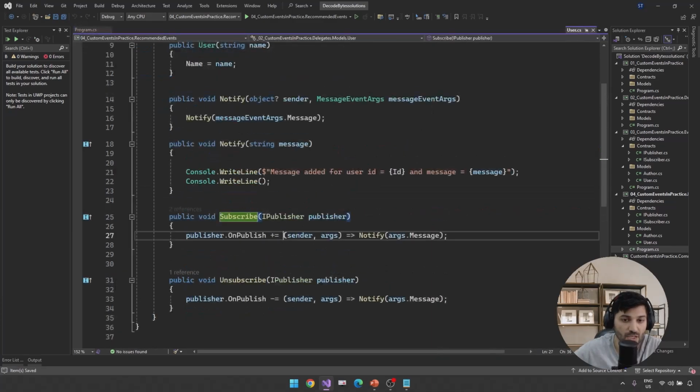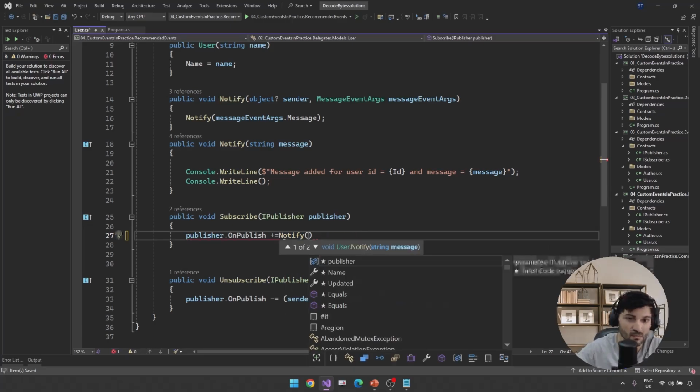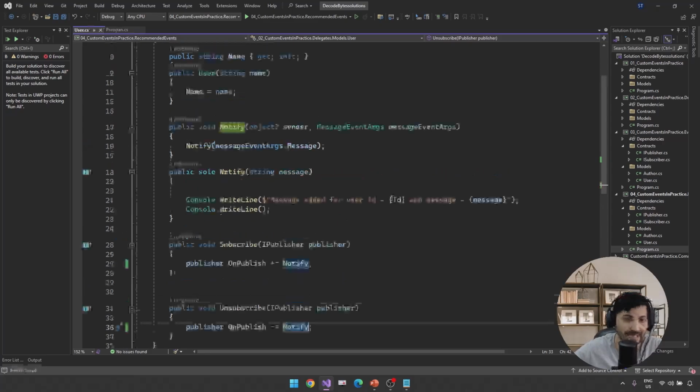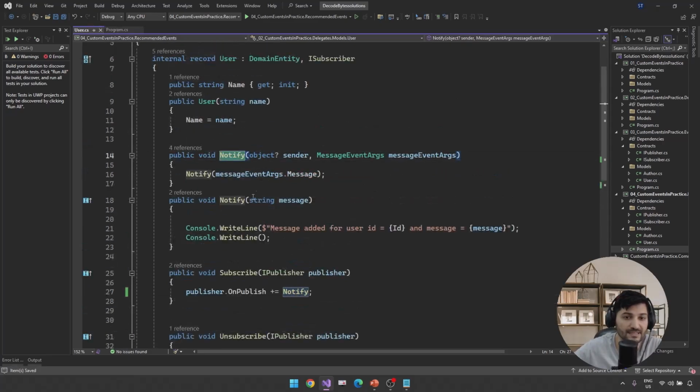We need to change the signature. So it is going to be our Notify with object sender, event args. So we have string message. We are providing only the Notify method here. Let's use the safe Notify. The system will automatically detect that only this Notify signature will match OnPublish.